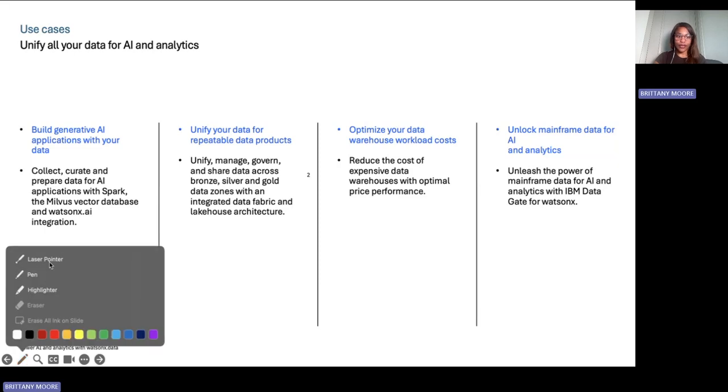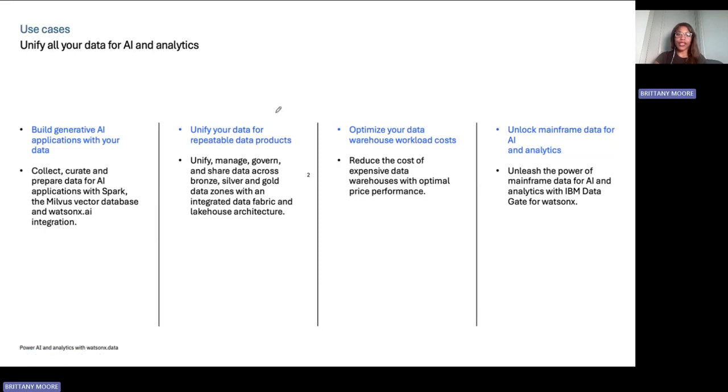And what we're really covering today is this really important use case around how do we unify data and create repeatable data products. This is really about how you unify, but manage, govern, and share the data across different zones, and how that can be integrated into a cohesive data fabric and a data lakehouse architecture. But first, I want to share with you how a massive enterprise was able to do this.